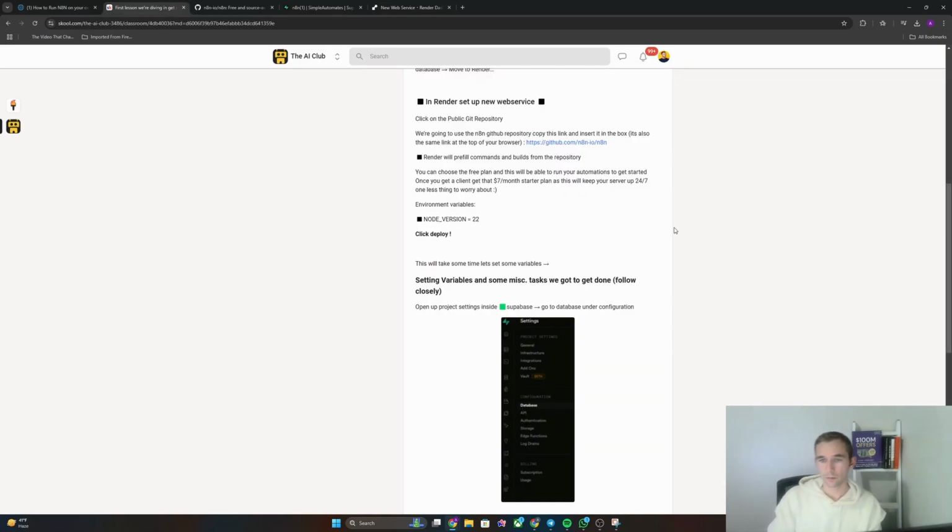Now, Render is going to pre-fill a lot of the important stuff for us because it's super nice like that. You're going to have some options. You can just start for free. The free server has one limitation: if you don't use it for 3 days, it's going to automatically shut off. If that happens, super simple. You just log back into Render and redeploy the server, easy enough.